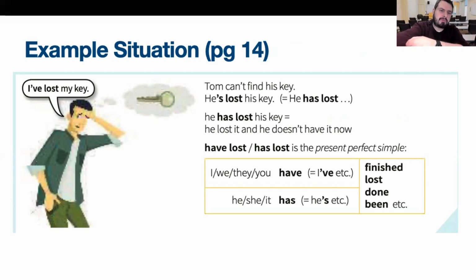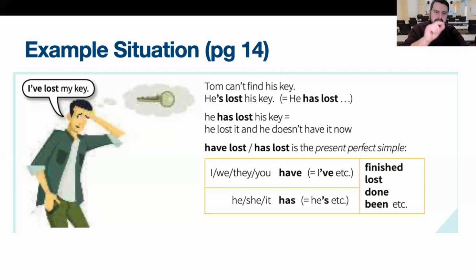And this is why we use present perfect, because this is about now, hence present. It's not perfect, but the reason why it's called present perfect is because this situation affects the present. It affects now, although it's something to do with the past. He's lost his key. This little apostrophe, the line and then the S, means has here. It's a little bit tricky because sometimes this can mean is. But on this occasion, it is has.